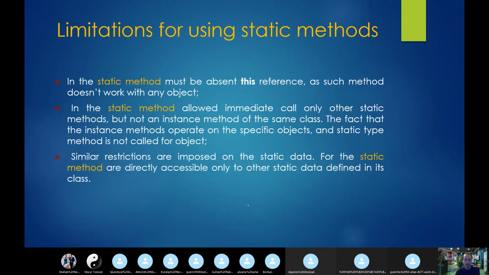In the static method, we use other static methods. So we call other static methods, but not an instance of the same class. This is because a static method is not called for an object, so we don't use it.